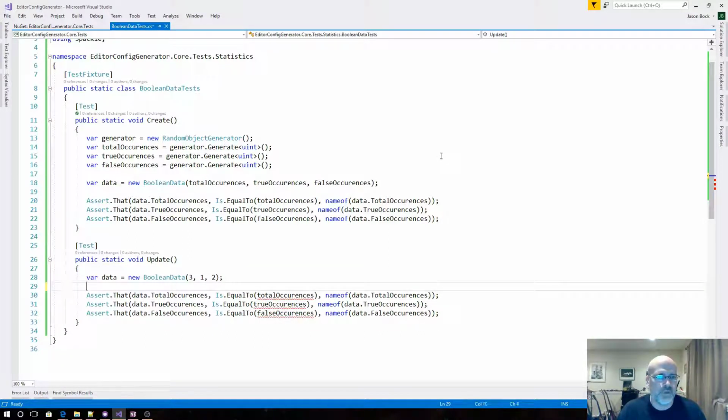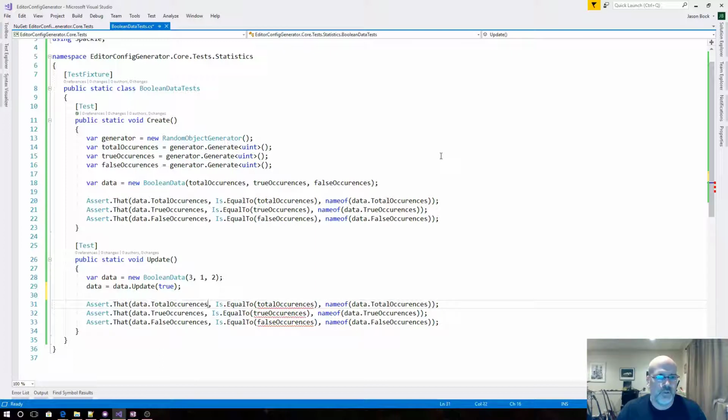And now I want to say data dot update with true. Now assert that that is equal to 4. True occurrences should have gone up, so that should be 2, and then this should stay 2.